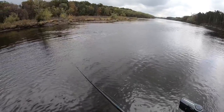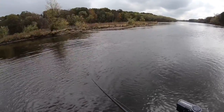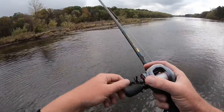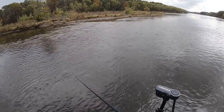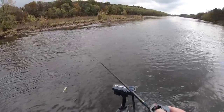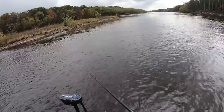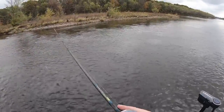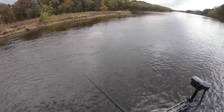The swim jig is a great bait because it'll come right through that without any issue. If you wanted to throw a crankbait or a lipless, you're probably going to run into a little bit of trouble because that gravel isn't just gravel — you can see on the bank here it's more like baseball-size rock, which loves to grab a treble hook. We're just going to check this real quick as we go by and see if we can catch a fish. The swim jig is so versatile — it really can be used the same way you'd use a swim bait, but you still have the option of throwing it into a big lay down or a big grass patch and getting your bait to come out relatively unscathed.